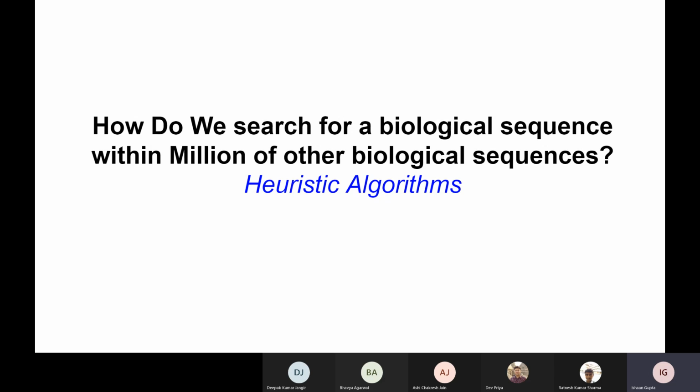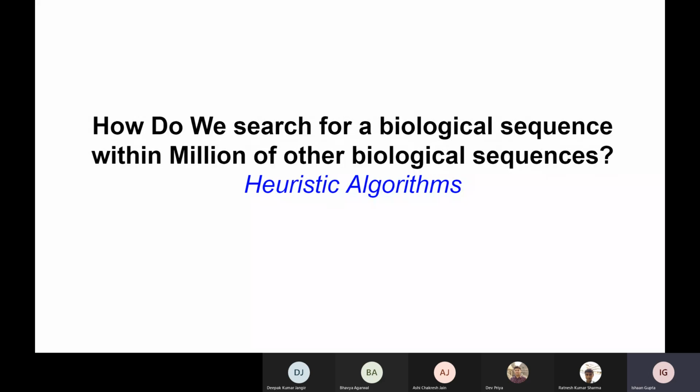But when we go from comparing one sequence to two sequences to multiple sequences to millions of sequences, these exact solutions don't work. As we saw in the case of multiple sequence alignment as well, where we were going for suboptimal solutions. Another class of these suboptimal solutions is called heuristic algorithms, which are based on experience, on some fundamental experiential learning.